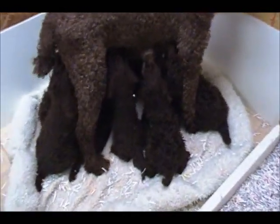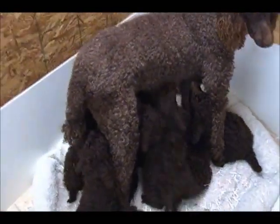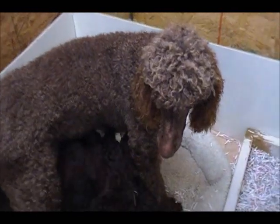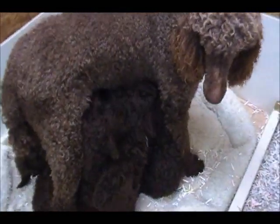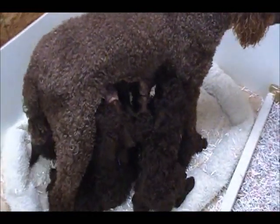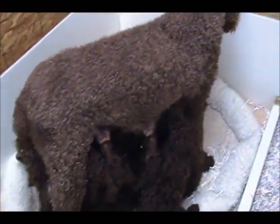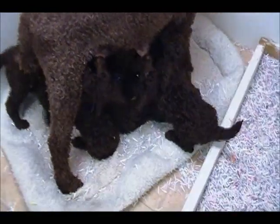We have one of her daughters out of a different sire, not Hollister. She is out of our Cherokee, who's still here as well. And she was the only chocolate in that litter, born of Kissy's litter prior to this litter. We kept her, and someday when she gets older and grows up, we will keep her for Hollister. She will be Hollister's mate. And again, both parents there will be chocolate with excellent color pedigrees. So that is in our future.